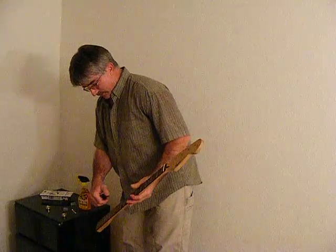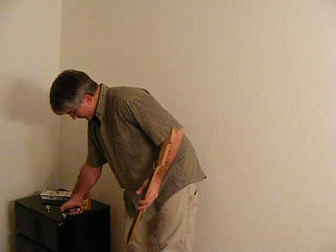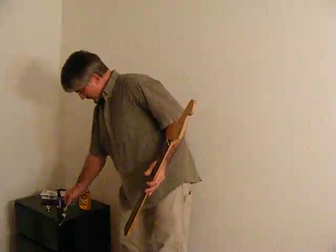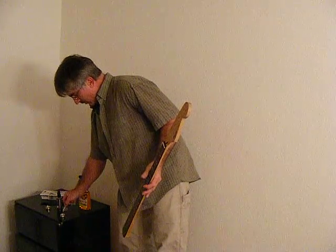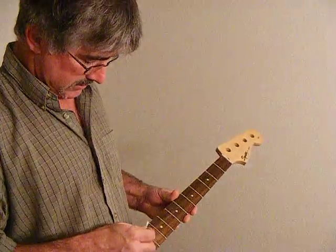Instead of spraying this on randomly, I'm going to control how I put the oil on the neck. So I'll put some in the cap like this. That's all it takes. And a clean Q-tip. Don't get it all the way wet, maybe halfway is good. And I'm going to just continue on.